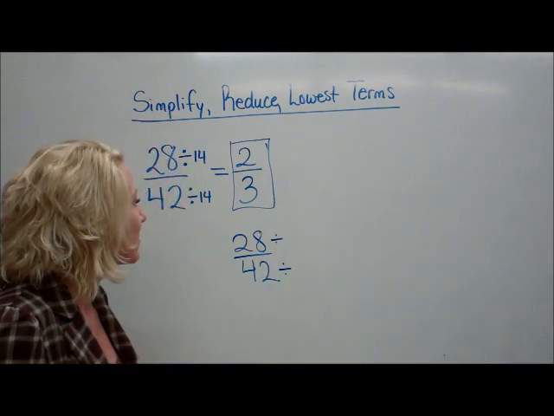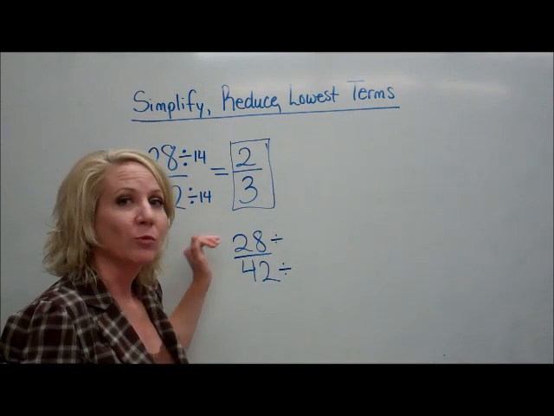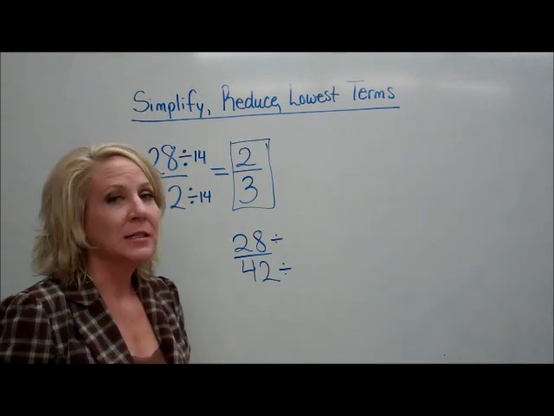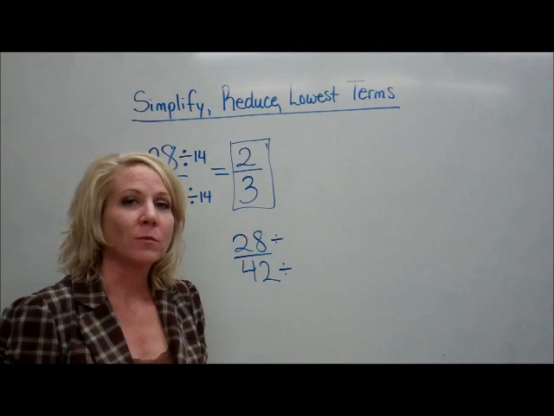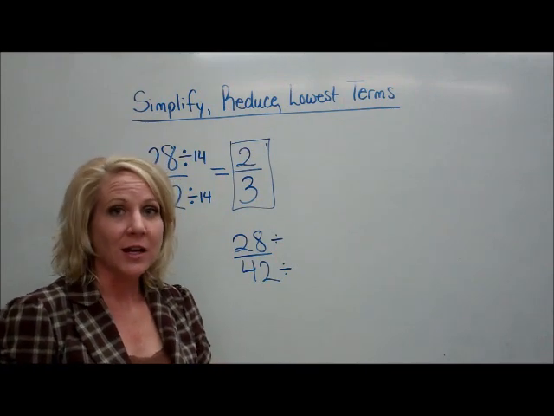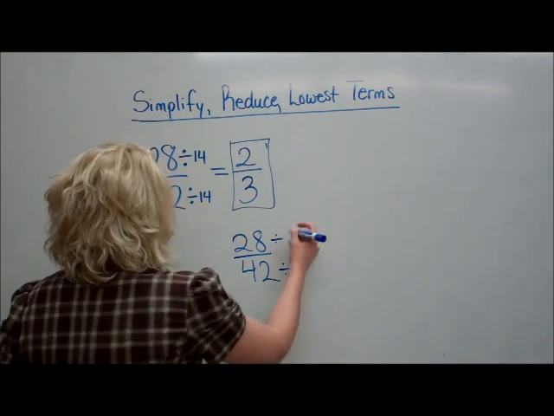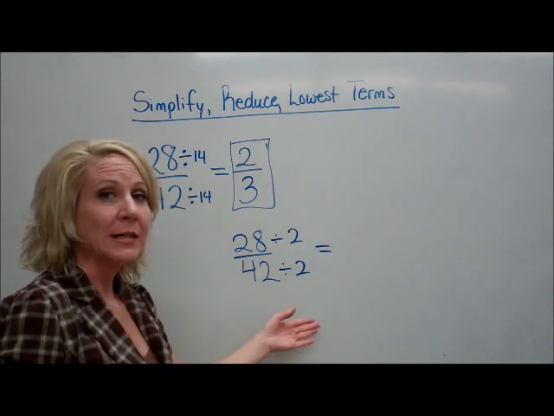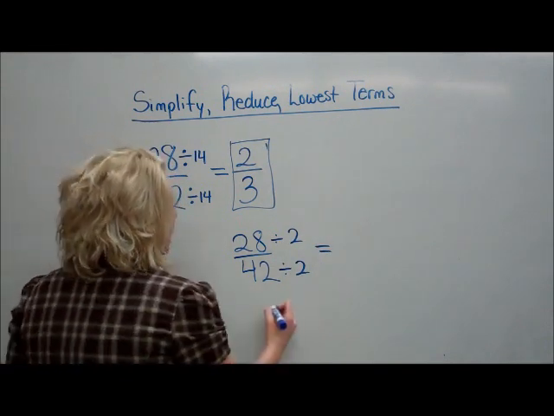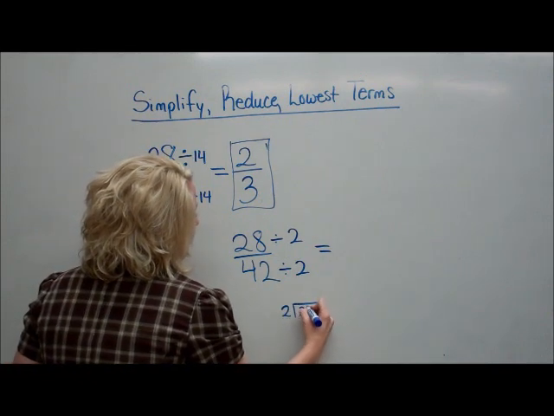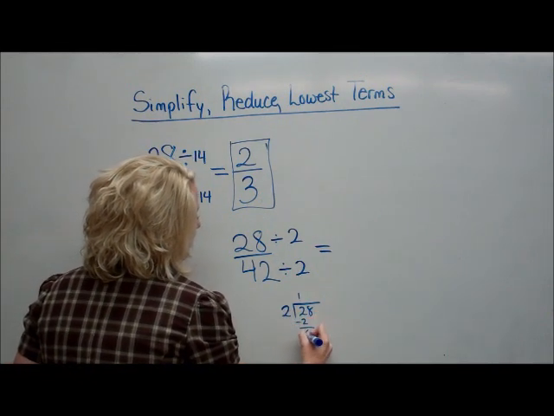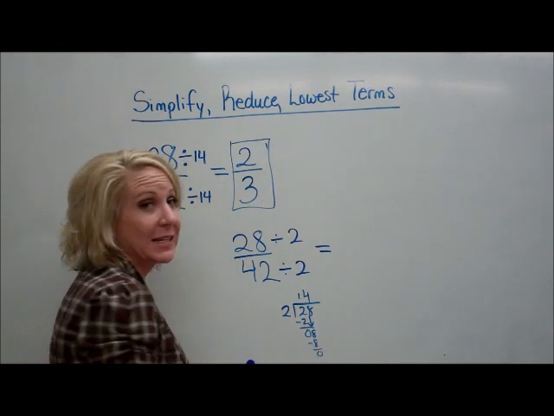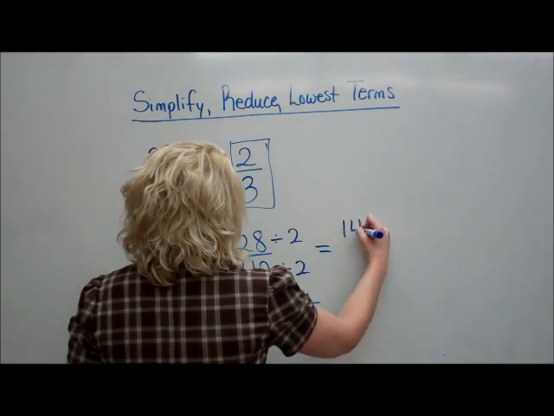So they're looking for something that they can divide the numerator and the denominator by. A lot of times students will look at this, it's a large number, and so what they will see is that they are both even. And so they can start with 2. They may need to write down the division on scratch paper. 2 divides into 28 once. Bring down the 8. And they go, oh, it's 14. And so they write 14.